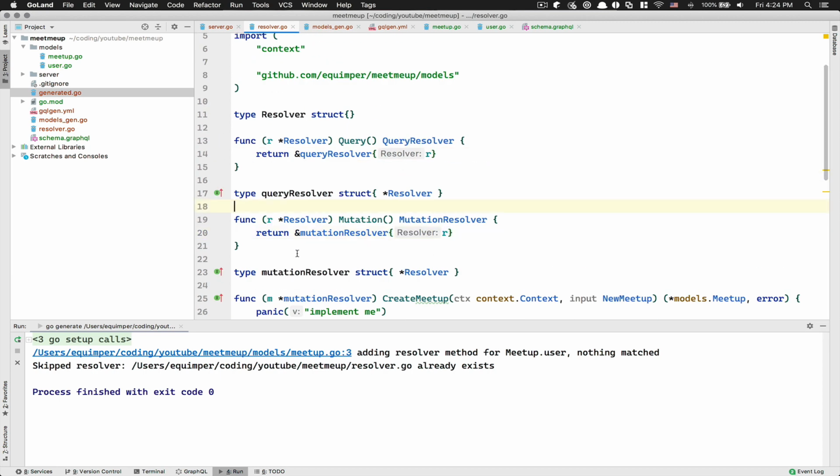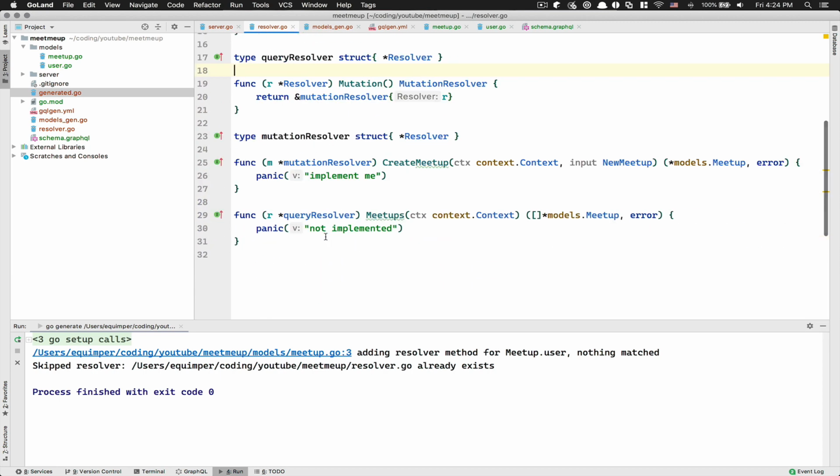And now it looks like it's pretty happy, but what is missing? If you remember when you do other GraphQL stuff, I'm pretty sure you know you have a parent and you have a child. What I mean by that is, for example, your parent may sometimes want to have a nested resource. For example, a meetup has a user. So I need to tell the meetup how to get its user when we ask for that. The way we work for this is gonna be pretty simple.